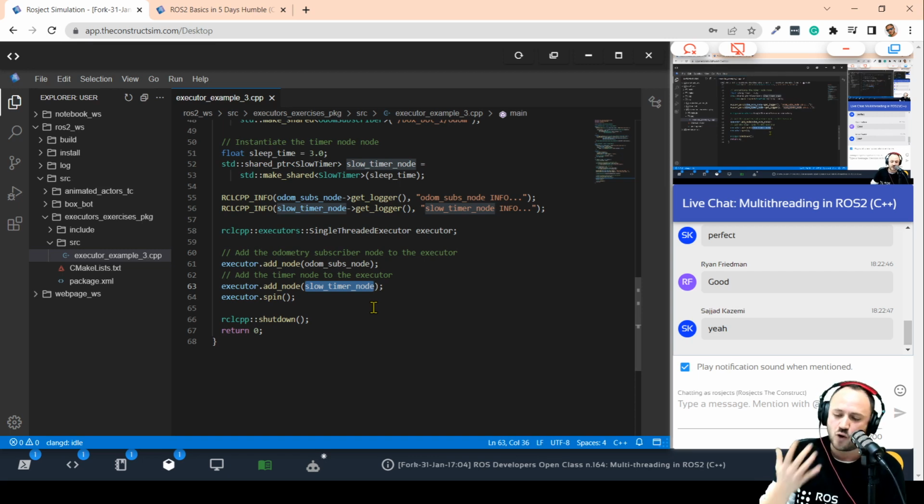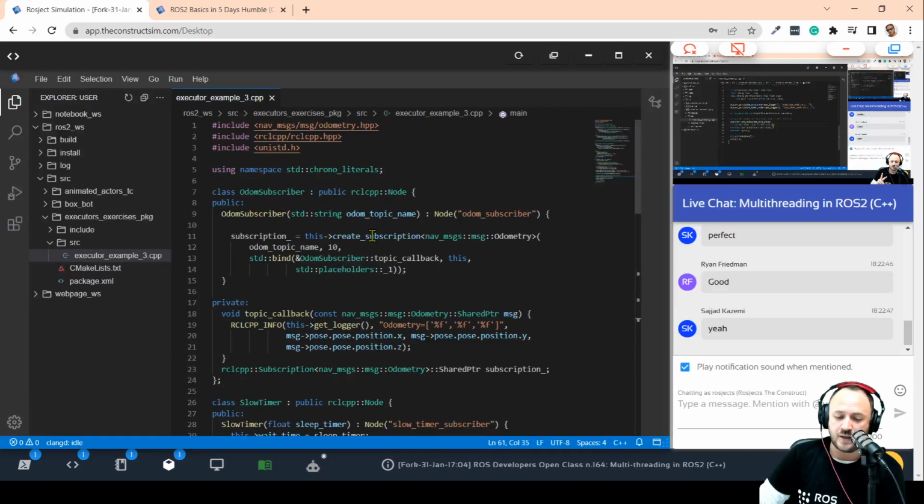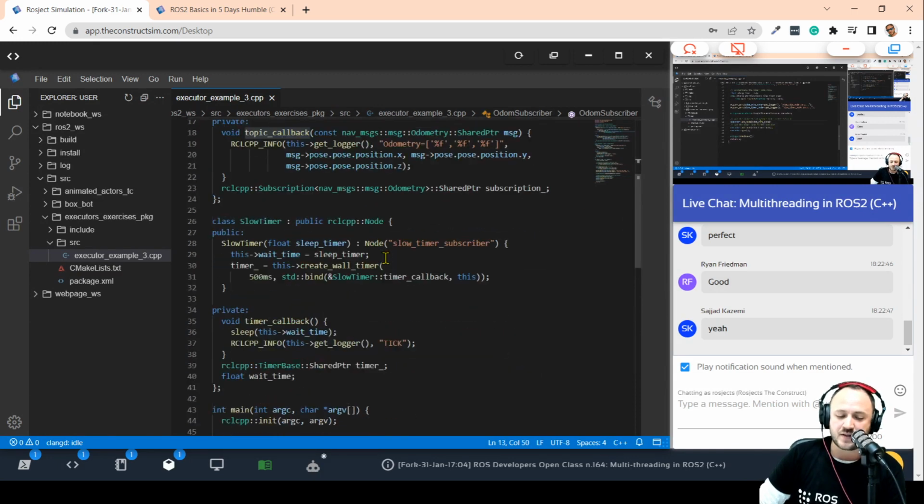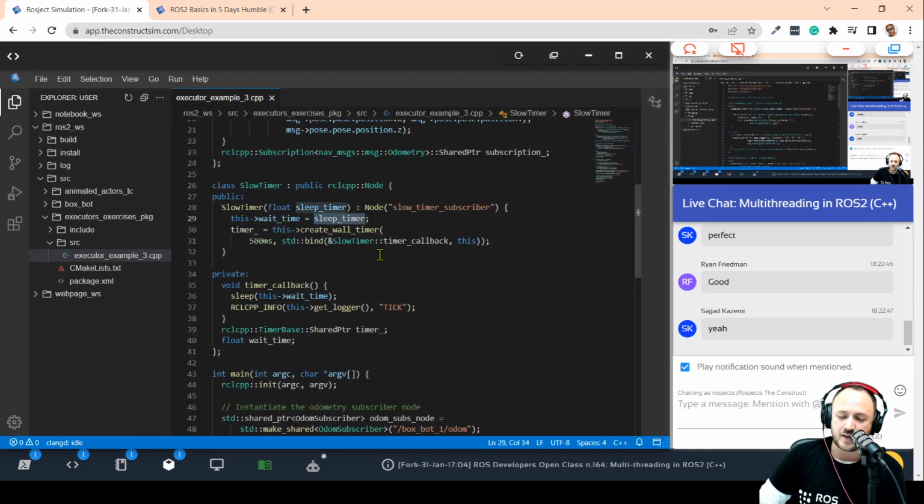That depends on how you structure your program. In this case, we are adding two nodes to the executor. Remember, the first node contains the odometry subscriber, and the second node contains the timer, okay?